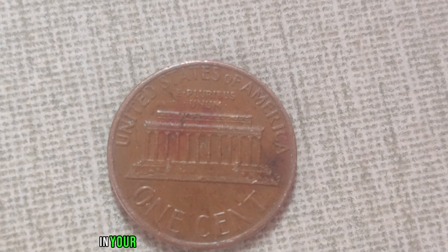What makes this penny so special? It's all about that D-Mint Mark — the D signifies this penny was minted in Denver, Colorado, adding a touch of rarity to its already significant historical value. But here's where it gets really interesting: the current market value. Brace yourselves, because this 1946 D-Wee penny isn't just valuable — it's mind-blowingly valuable. In recent years, there have been reports of this particular penny fetching prices upwards of $2 million at auctions.